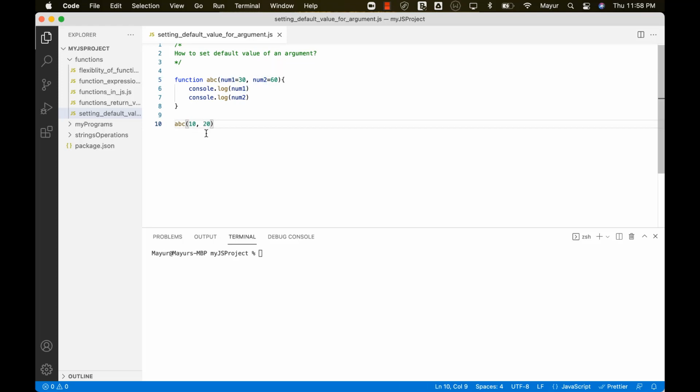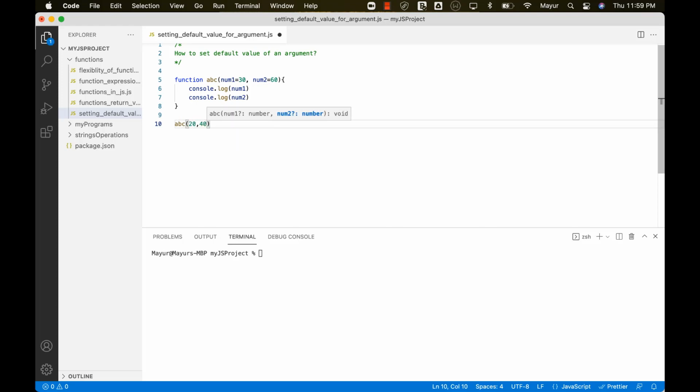Can we do something like this? If I just provide one value to this function, will it be treated as the value for the first one or the second one? By default, the first value will be considered for the first argument and the second value will be considered for the second argument.